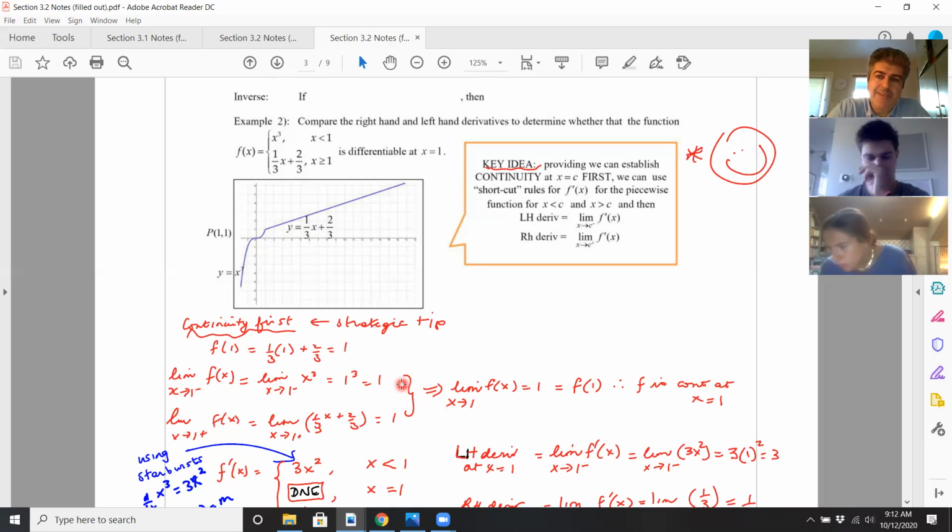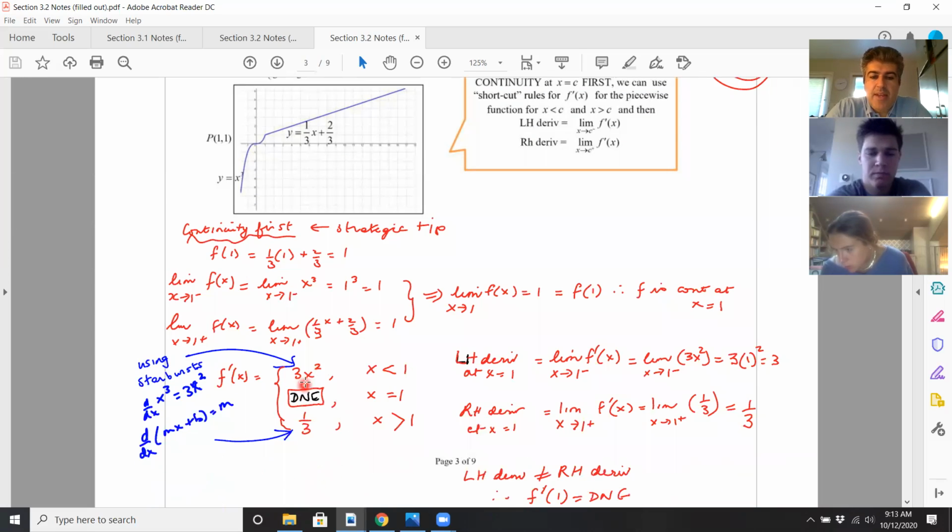But because we're continuous, we gotta peel off another layer and say, okay, let's see what happens if I find left and right hand derivatives. So finding left and right hand derivatives, you don't necessarily need to keep going through finding these derivatives by brute force. You could just say, hey, I know x cubed, I did this in the notes, it's 3x squared. And I'm gonna teach you the shortcuts on Wednesday anyway, which will take just like a second or two to do. Here we talk about when you have linear functions, the derivative is just the slope itself. So it's 1/3.